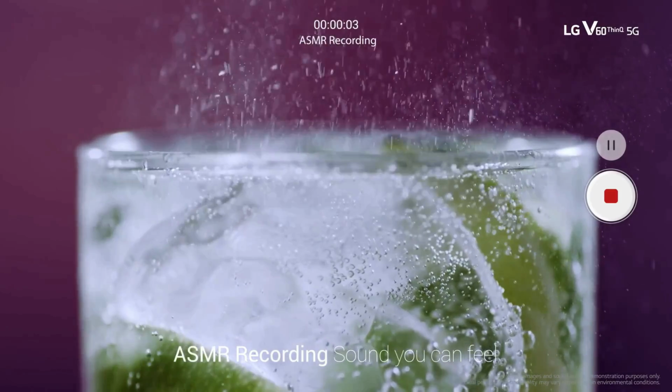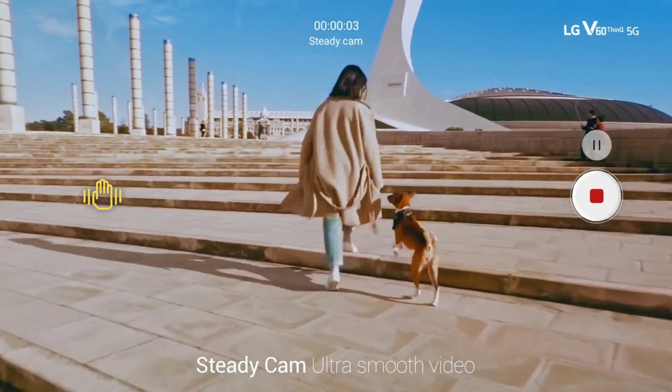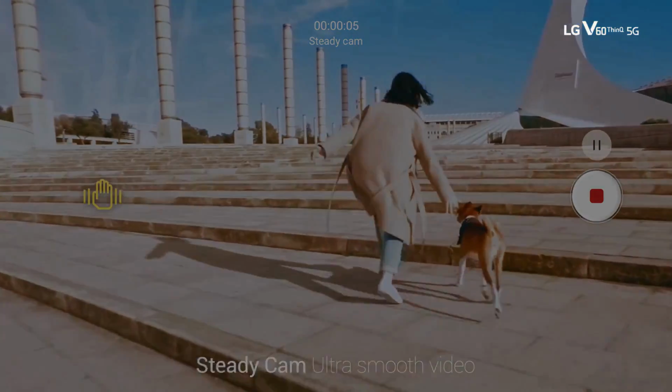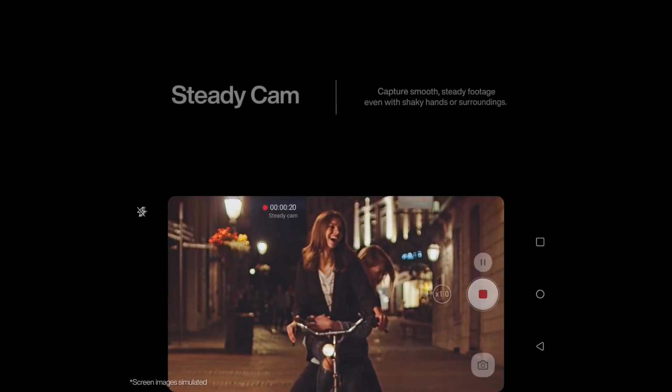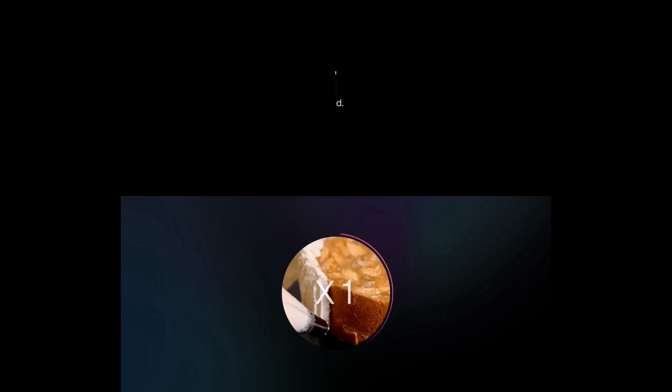The phone's photos are vibrant and clear, and the camera did a good job at locking in on moving objects and keeping them in focus. Its night view mode can capture great evening photos. On the front of the V60 is a 10MP camera which takes fine selfies with portrait blur too.